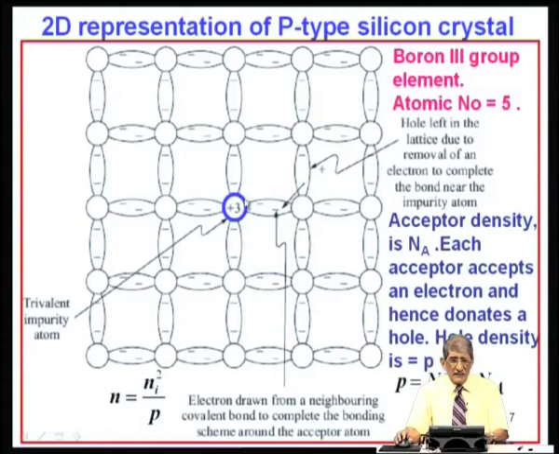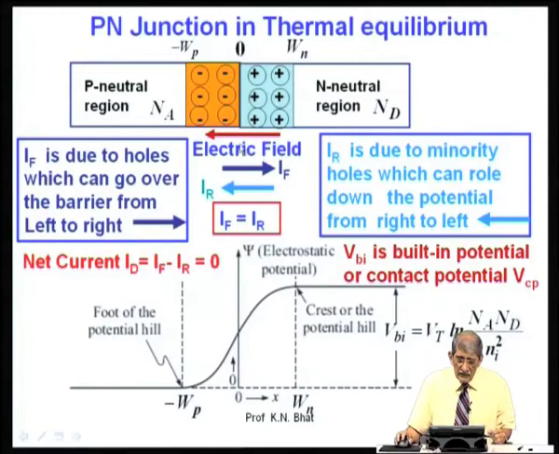Now, if I take this region as the boundary between the p-type and the n-type material, this is the p-n junction, 0 where I have put the p-n junction. At the instant of forming the junction, you recall the entire region is n-type. The entire region has about 10 to the power of 15 electrons per centimeter cubed. Now, if any of the electrons move away from this region, that leaves behind a plus charge, one charge. Because for one donor, if the electron is present near the donor, it is charge neutral. But if it moves away, it leaves behind one plus charge. Please remember that.